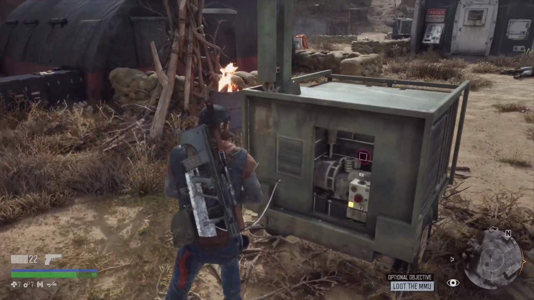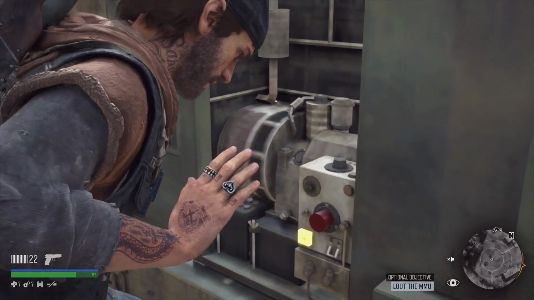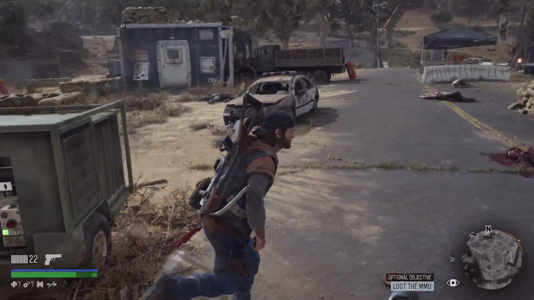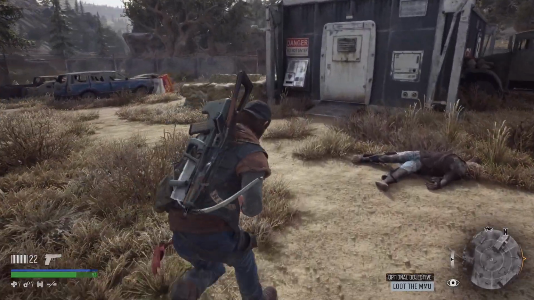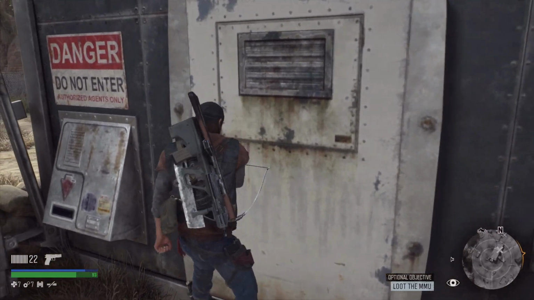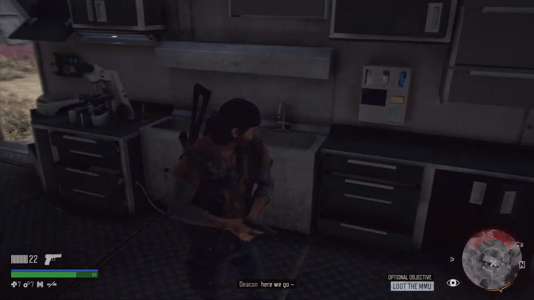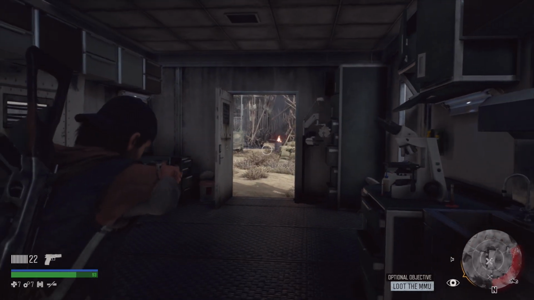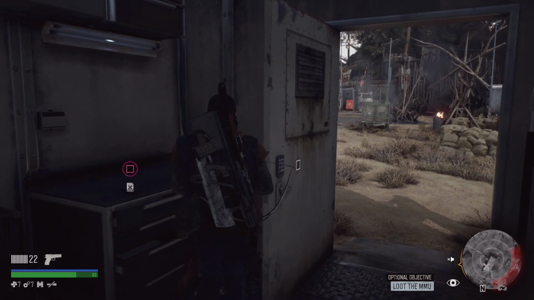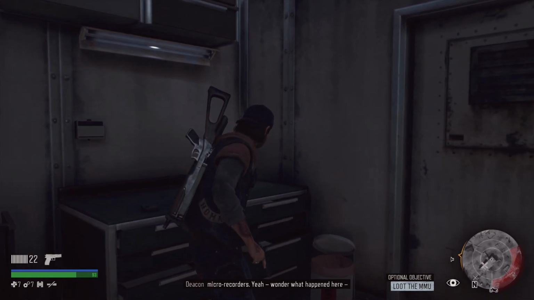So what happened here? Didn't we turn on the power? Oh yeah, it's going now. Never mind. We good, we good. Let's go inside here. Shit! What the crap, bro? What the crap is that? I think there's another zombie coming. I can hear it. I'm just gonna close this. Micro recorders. Yeah, alright, let's grab this and listen to this.